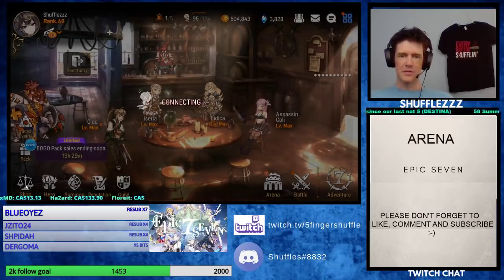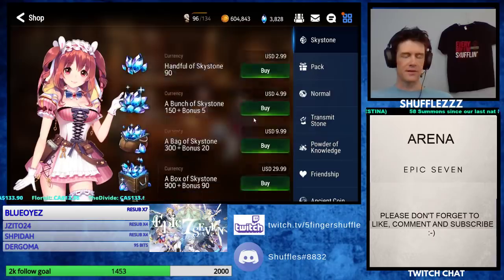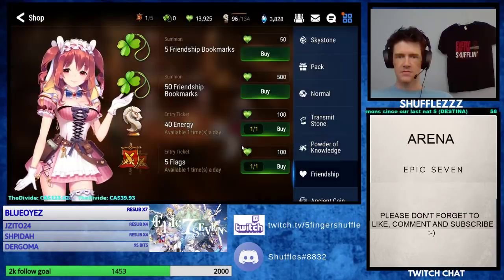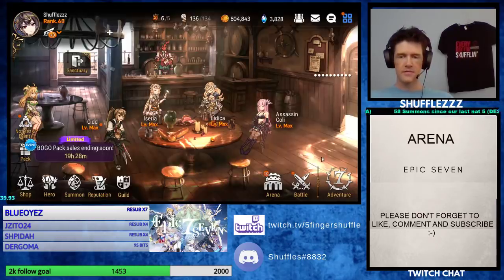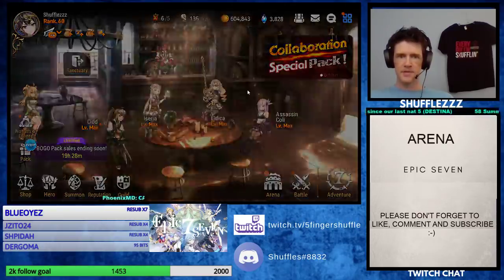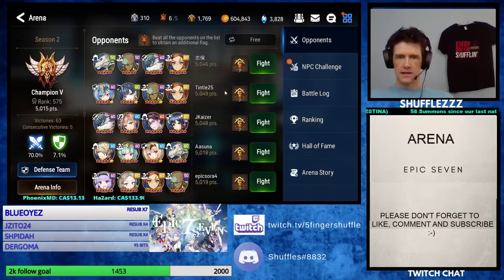I doubt there's gonna be many of these new units on arena defense, but you never know. Friendship. Gonna buy this while I'm here before I forget. Alright, so we can do 6 fights, unless we clear the board, and then we can do 7. Let's start by avoiding these ass carts, and we'll go from there.